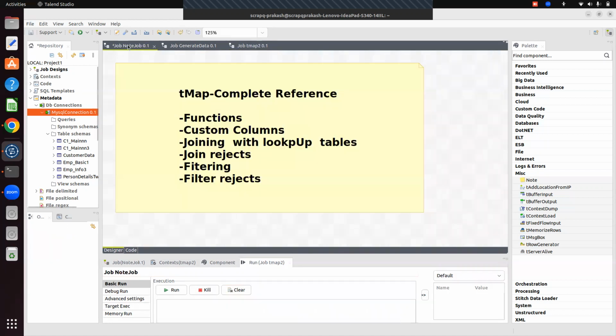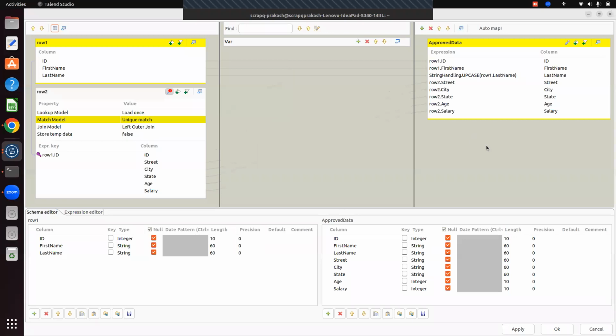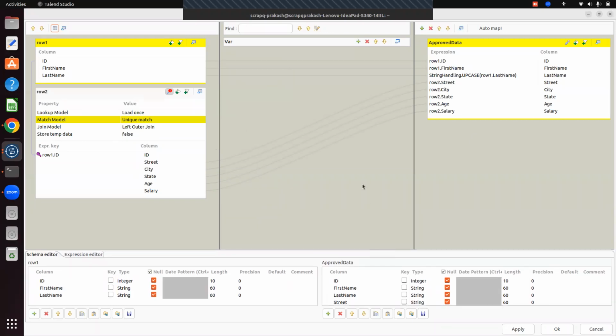So I'll go to this one. I'll create one custom column. Click this one. What is our task? I'll create one variable.